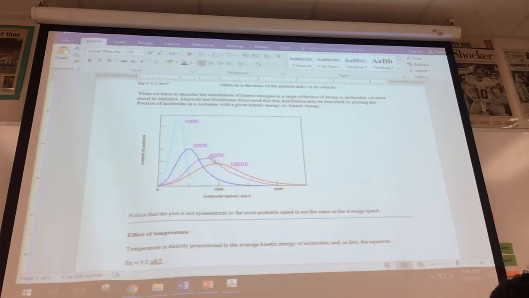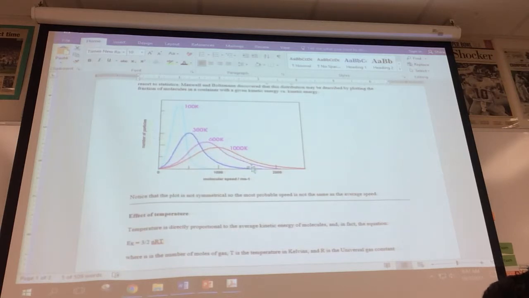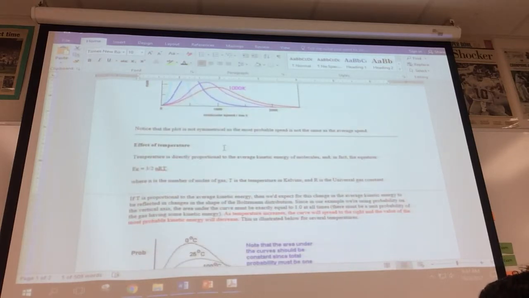Now the area under each curve is the same, so that doesn't change. So as you increase the temperature, particles can achieve a greater speed. And if you were given a graph without the temperatures, you know as the temperature increases, the curve moves to the right and flattens out. This is going to be based on recognition. I'll give you an example. I think it's actually in your practice quiz.